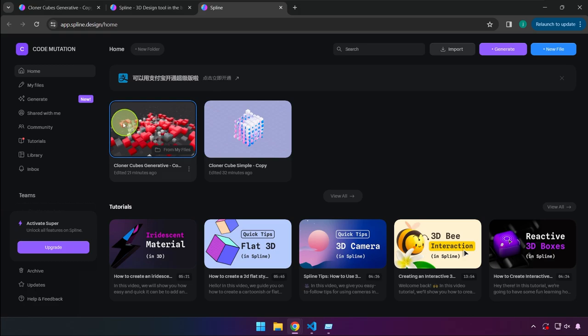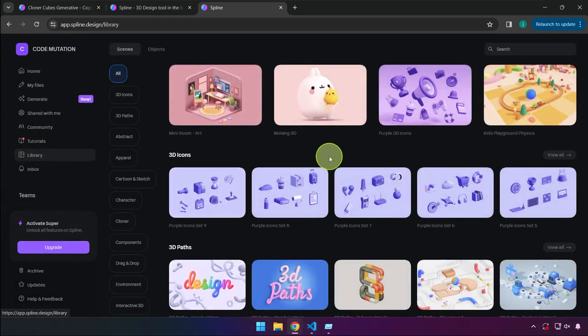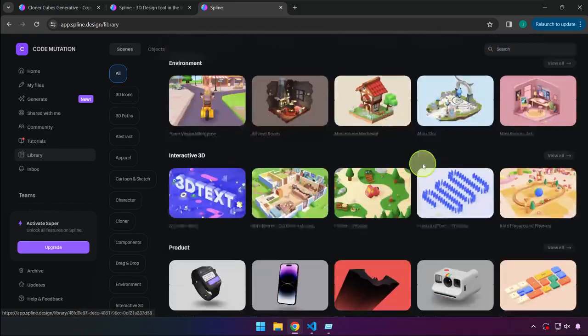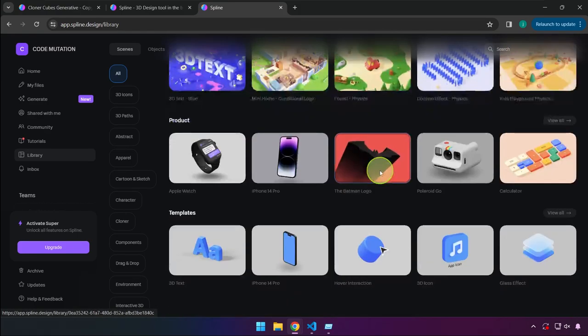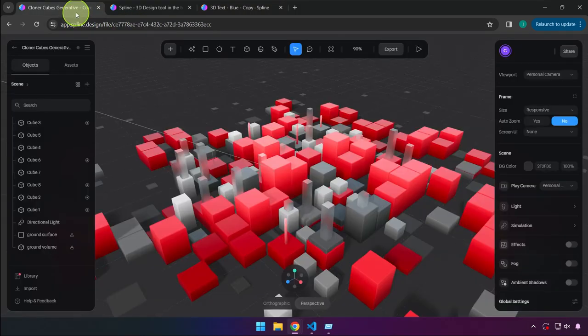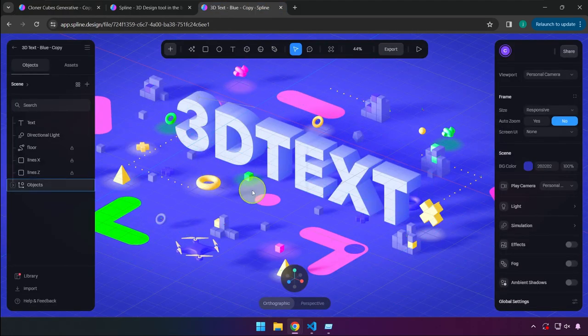So there you go. What we're going to do is head back again to the library, and we can actually pick anything here. We can copy and paste some assets, for example, for that drone. So feel free to explore this, all right? The drone is an asset that is part of this one right here, the 3D text asset. And this is not actually just text. There are some objects in it that we can copy and paste into these existing 3D elements that we have right now. So as you can see, it is now loaded.